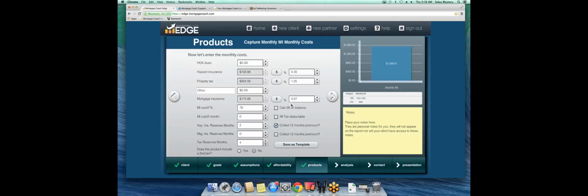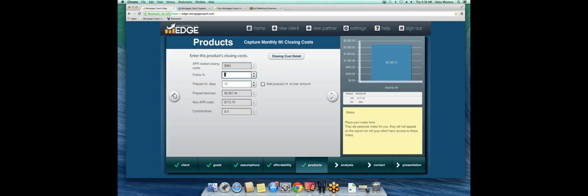So to show you how this works, if you're following along with me and creating your report, just stop and just watch me. Let me just show you how you can go back a screen. Let's go into those closing cost details. You'll see now that there's a dollar amount in your prepaid escrows. And you'll have those line items now are already built in. So you have your reserves for your hazard and taxes as well as the hazard insurance premium.